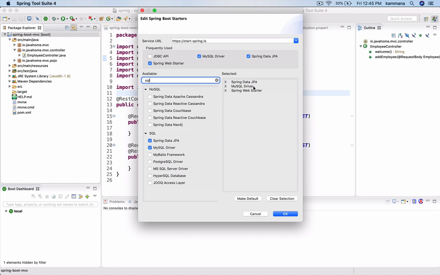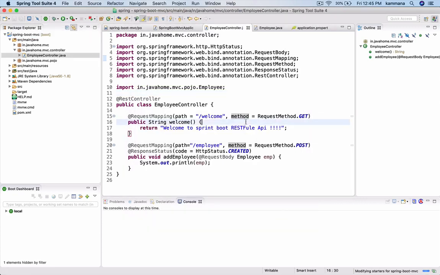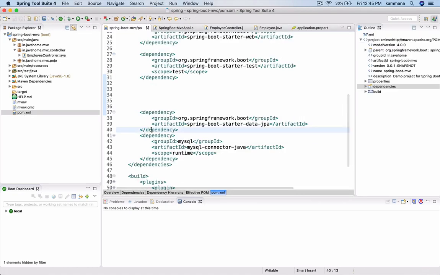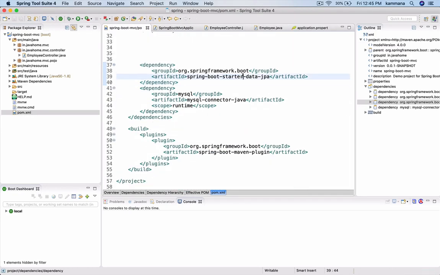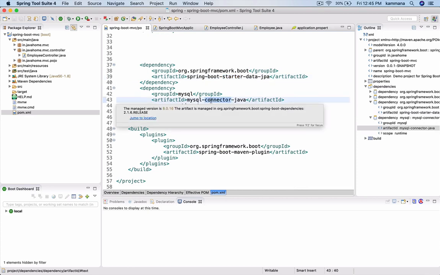So make sure we add Spring Data JPA and MySQL driver. So click OK. That selection adds the dependency details into pom.xml for JPA, and it's also including the MySQL driver jar file, right?